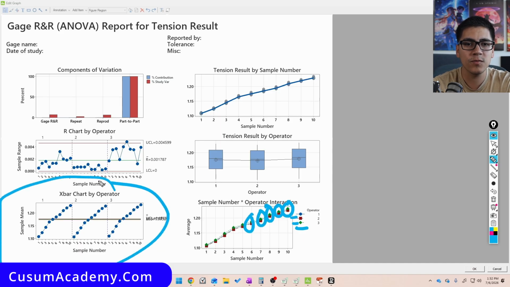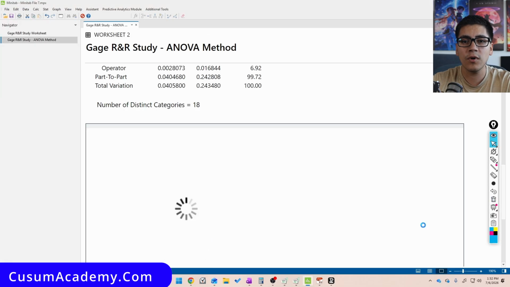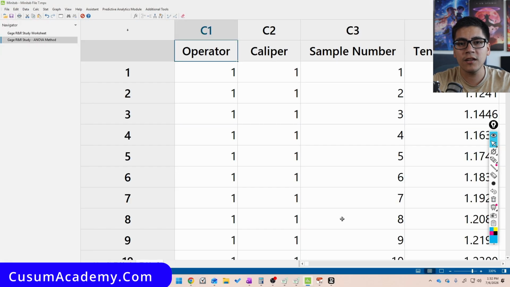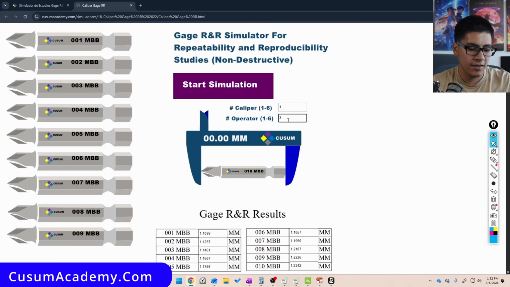In terms of this X bar R chart, this one right here, we want to make sure that the results actually exceed the upper and lower control limits. This means that part-to-part variation is actually a difference between part results and not because of our measurement system. So we want to make sure that parts are actually different amongst themselves and that we are able to measure those differences. Now, just as a reference, I'm going to add more data from more operators to show you how variation would impact that graph.